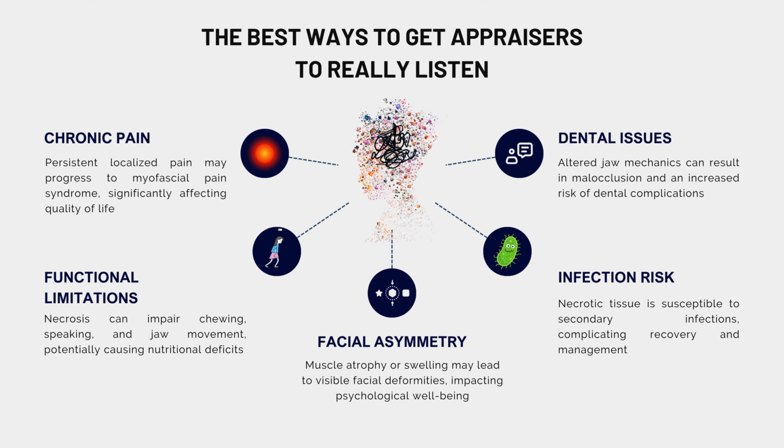Now imagine this: you go to take a bite of your favorite food, but your jaw just doesn't cooperate. Necrosis can cause significant functional limitations, making chewing, speaking, and even opening your mouth a struggle. This can even lead to nutritional deficiencies if you're not able to eat properly over time.